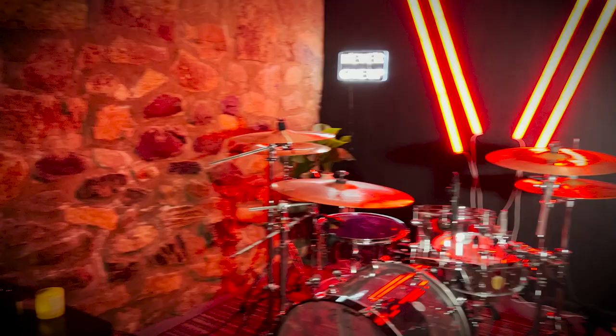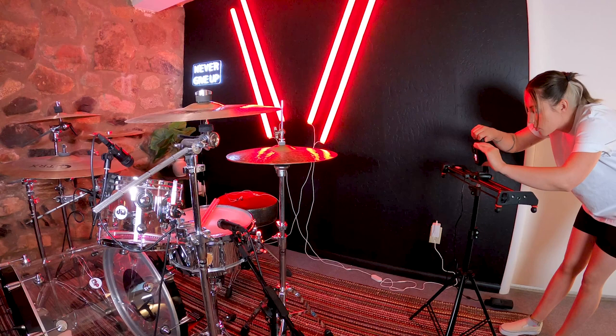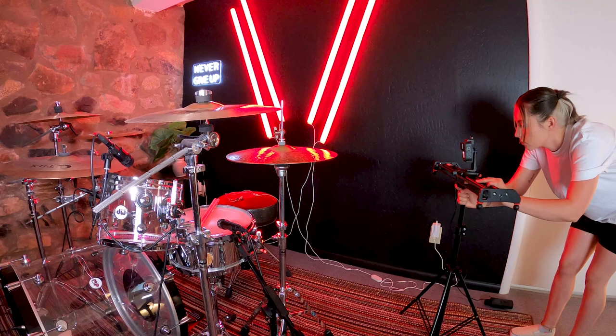The very first thing I do is get the aesthetic right in the room. I turn on my neon lights and set them to fit the tone of the song — I usually set the color to match the genre of music or what color I feel the song would be. Then after I get all my lights on and the color set, I set up my GoPro. I have a moving track that I absolutely love — it gives the video more of a cinematic vibe. The link is in my bio if you're interested.